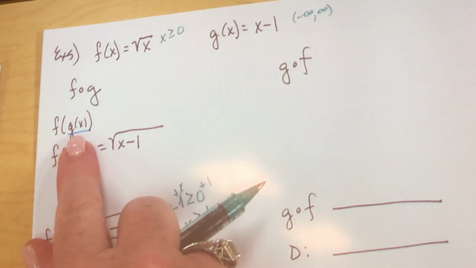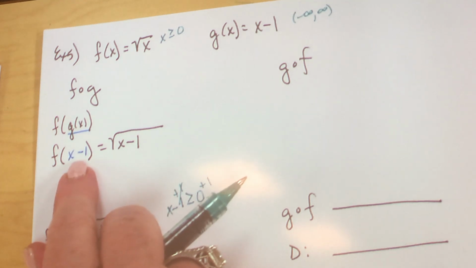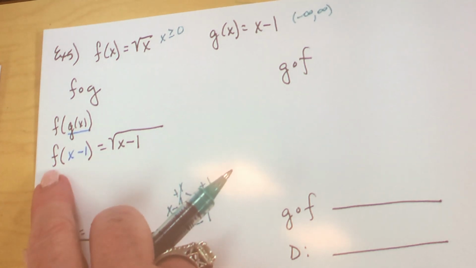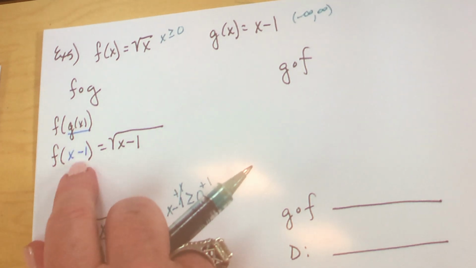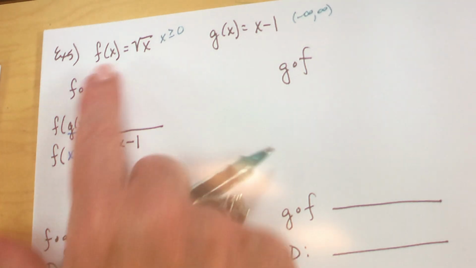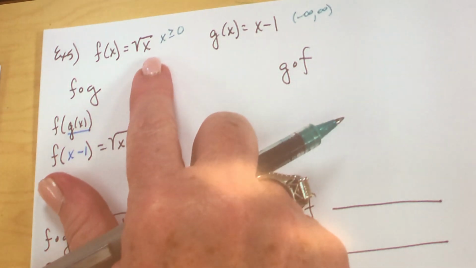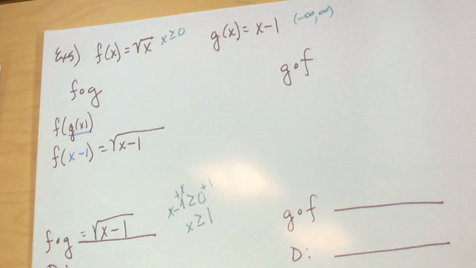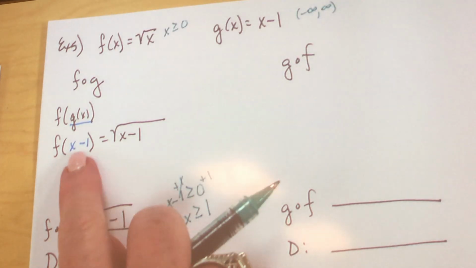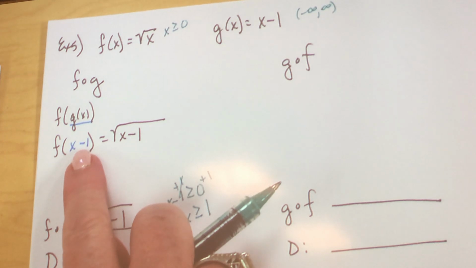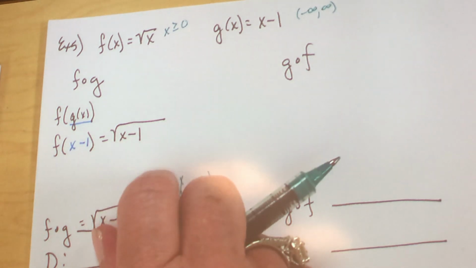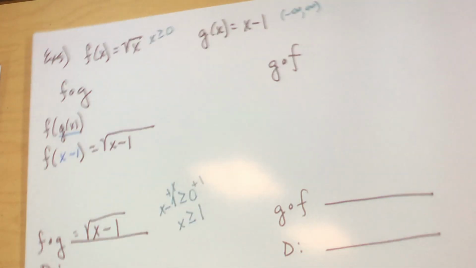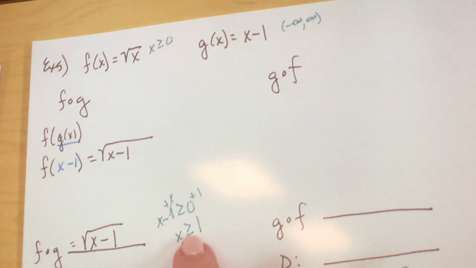What is g of x? x minus 1. So, now I put it there, going to the f function. In place of x, what am I putting? In place of this x, I put x minus 1. What if it was like 2x? Would you have to put a 2 outside of x minus 1? If this right here was 2x, then yes, I would have to put a 2 in parentheses, and I would distribute it, and it would be 2x minus 2. Okay?